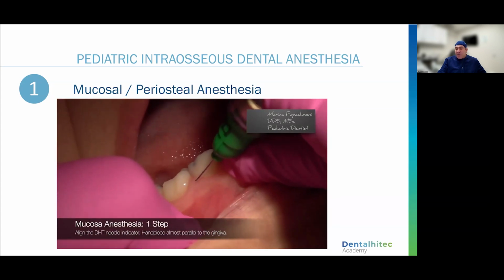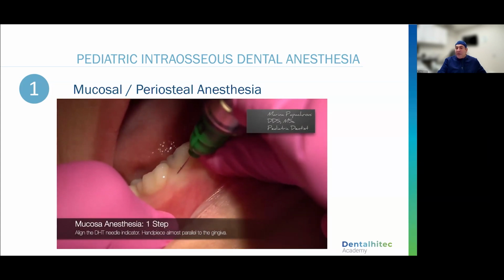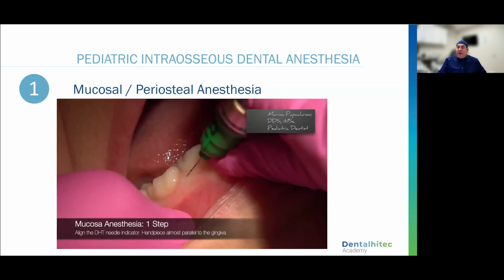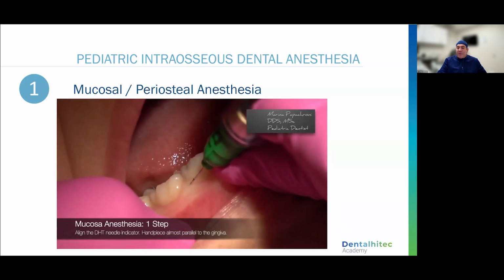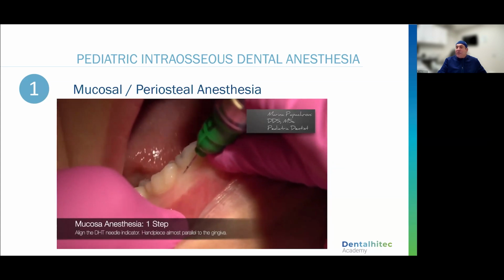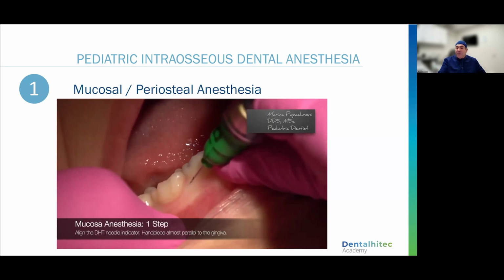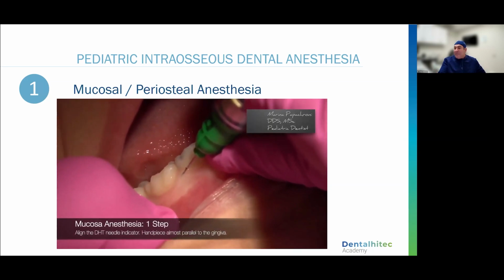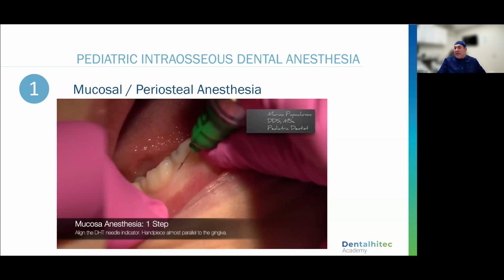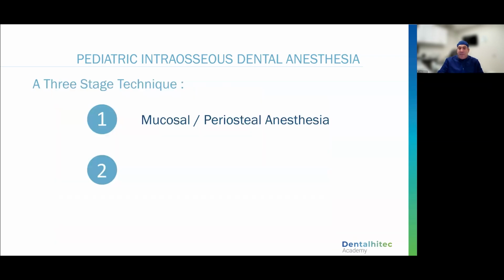You see how the doctor is doing a great job, not only holding close to the hub, but with great finger position. How much local do you want to give here? It depends. Just enough so you see blanching only in about that 4 millimeter papillary triangle. If you see blanching starting down into the vestibule, you've given way too much at that stage and you have a higher chance of collateral numbness. So you have profound local anesthesia just in that area of the papillary triangle, and you have profound anesthesia in your periosteum.